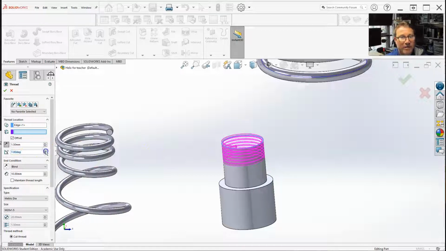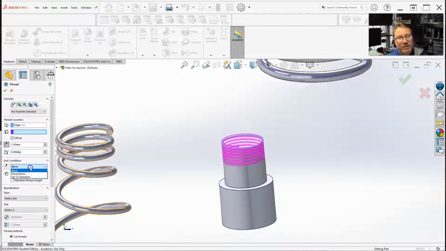And notice how as I increase it, it shifts over. So if I want to start at 90 degrees from there, it just shifts over. Notice how the bottom shifts also. So our end condition, let me start back at 0. So that angle there is basically how you're shifting where you're starting that first cut.